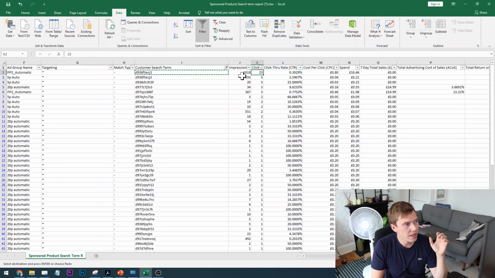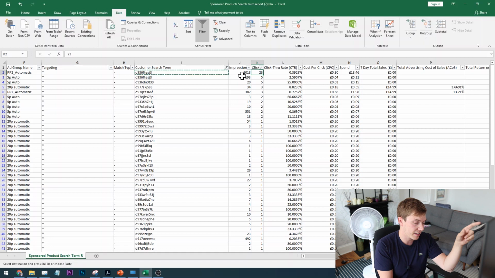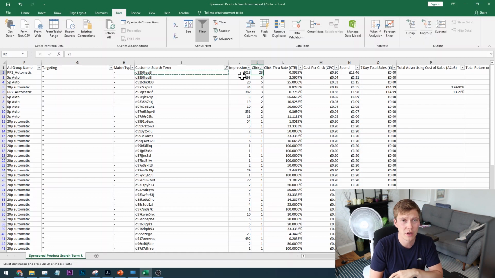Now, I would be willing to bet that if this ASIN has attracted 23 clicks for my product, it's either irrelevant, so it's not related at all, so customers are probably just clicking it to see what the product is and then being like, that's not what I want, or the competitor is light years above us in terms of maybe their price or their reviews or something. In any case, it just doesn't work.